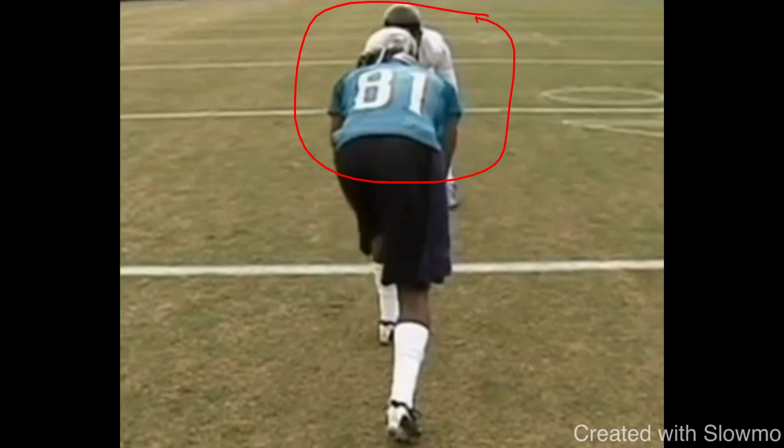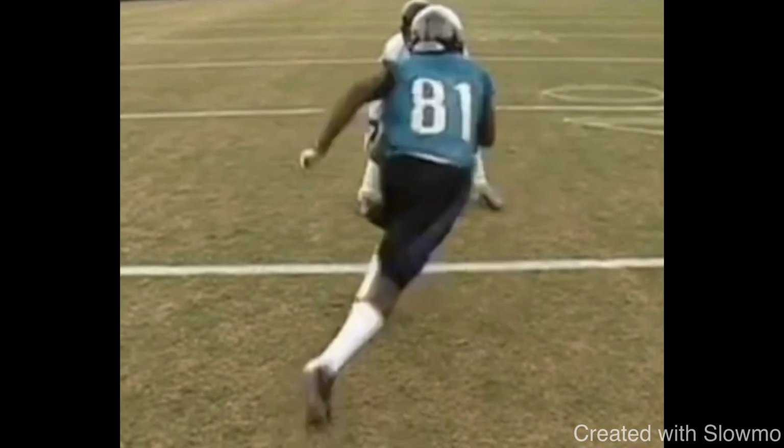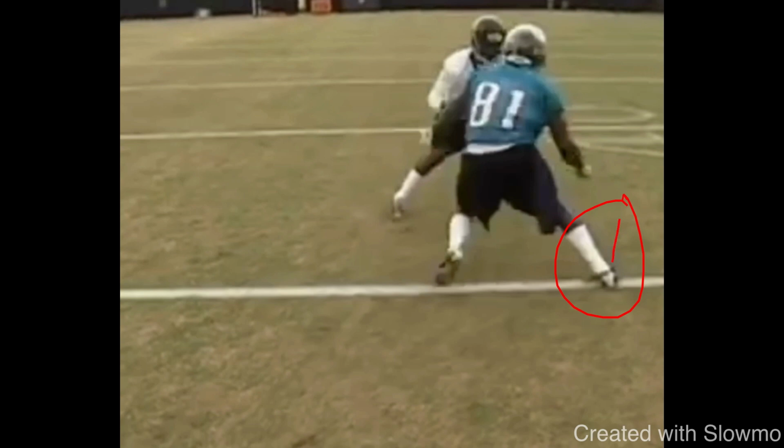Top 32 guys in the game. So he's going to need a little bit more to move off of that line than you just taking your back foot and stepping there. So many times guys are very weak off the line because instead of doing an explosive step where they're stepping outside the frame, their hips and shoulders sell to the outside, and they're actually threatening an outside release, they will just take half of a step and that DB will just sit and stay patient.